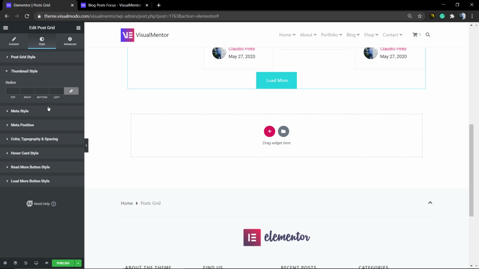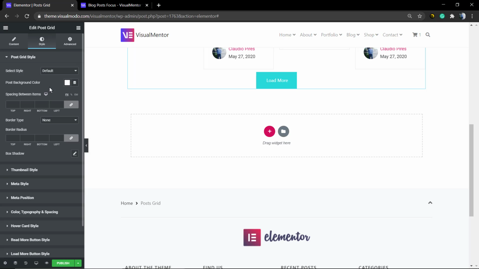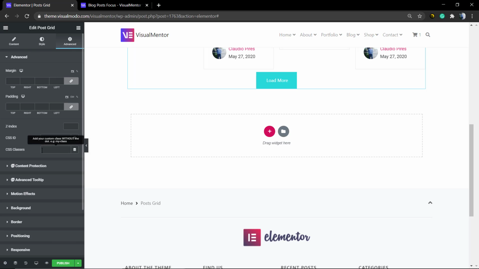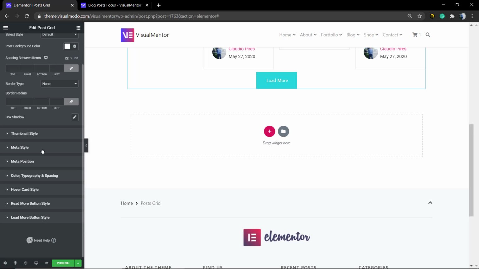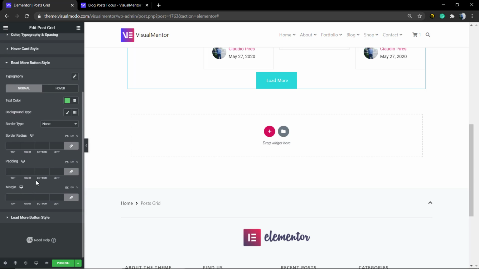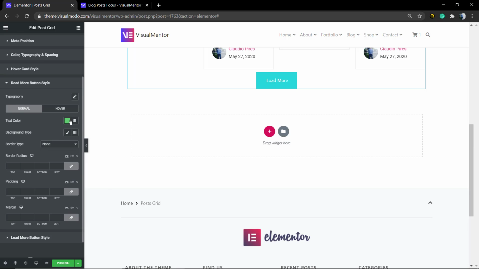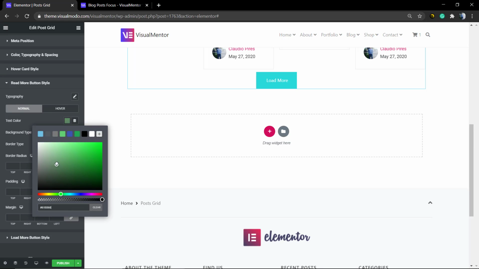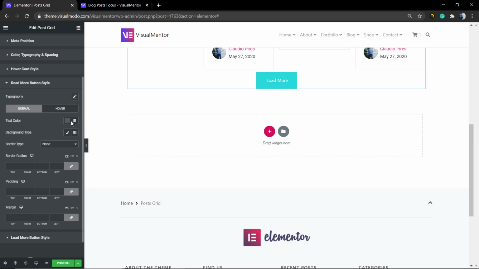For example, here we also have the advanced, where you can apply margin or paddings, but no need to worry about it at the moment. Let's just focus on the colors for now. The read more, there is a little button that appears next to the post excerpt. By default it comes in this green color. However, of course you can change it.